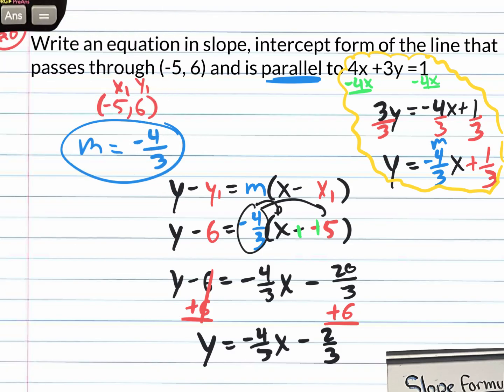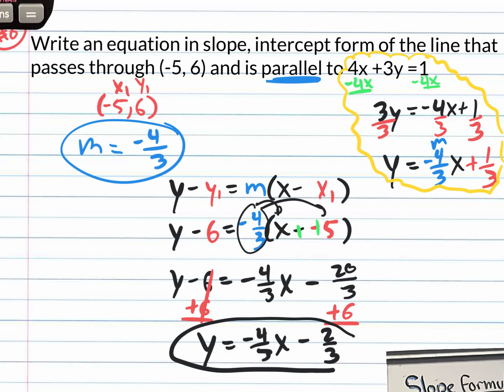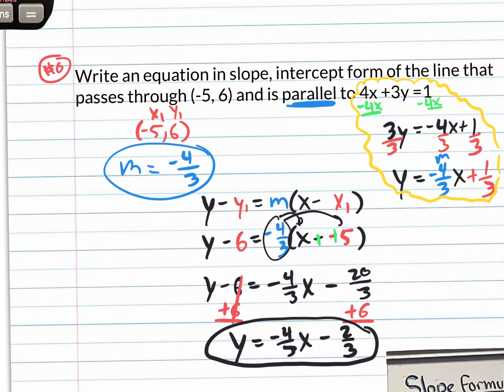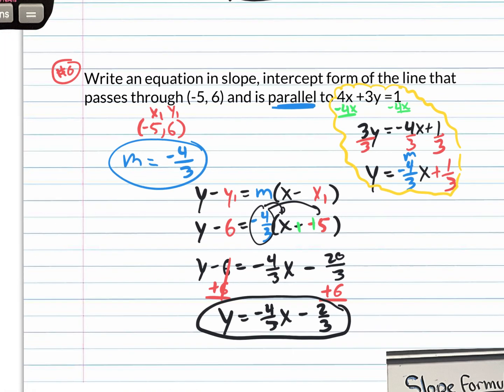So you could have done it by hand by getting rid of the fraction, or you could have used the calculator the way we did in this video, and you'll get to your final slope-intercept form answer. On these particular questions, you actually have to type in y equals negative 4/3x and then minus 2/3 on your homework. This one is particularly number 6 on the homework assignment. So I hope this helps.